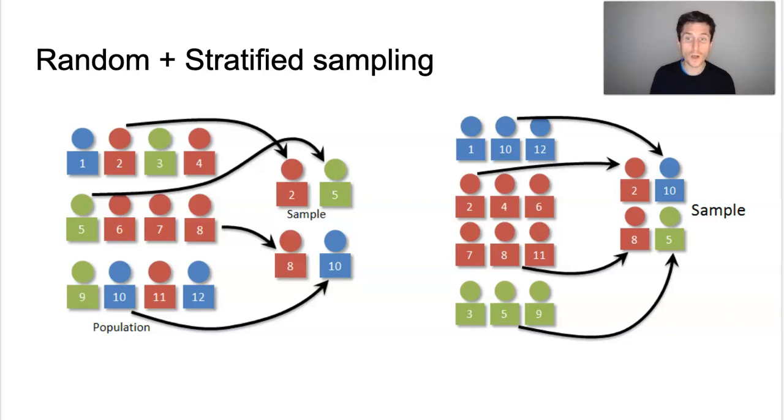So from 1, 10, and 12, our algorithm would pick out, say, a random person to include in our sample. For 2, 4, 6, 7, 8, and 11, it's similarly going to pick out 2 more people to be a part of our sample. So random and stratified sampling are 2 of the most basic ways we approach quantitative sampling and the assembly of something like a population sample or a population subset, which can be representative for our purposes.